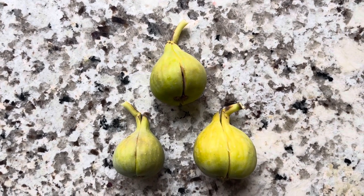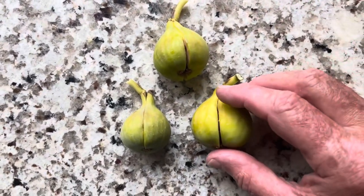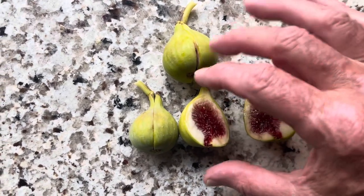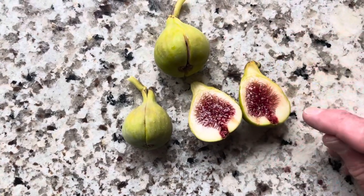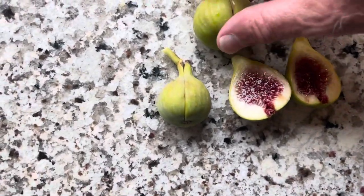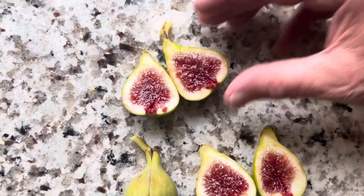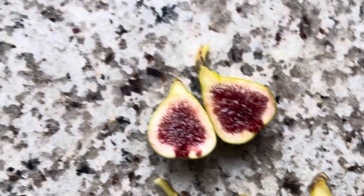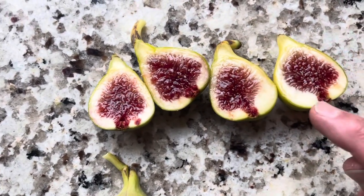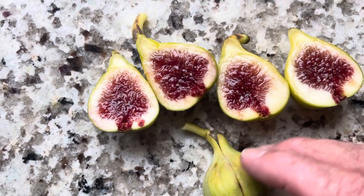So these three Abazia 166s from Mario are at different levels of ripeness. This is the one I thought was the most ripe of all of them, but you see that little bit right there? I'm not sure that has ripened properly. That one looks properly ripened. The softest one doesn't look ripened on that one edge, and this one is really soft.